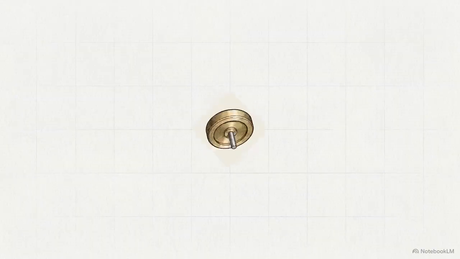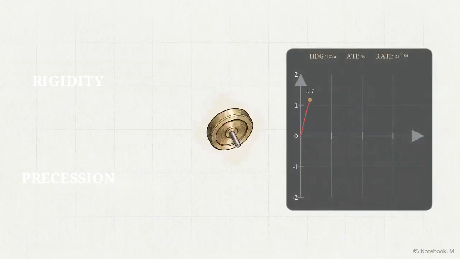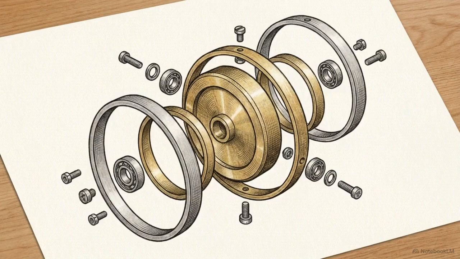Mastering these instruments means understanding exactly how a freely spinning mass exploits two specific physical properties to output accurate two-dimensional data on the flight panel. We start with the core mechanism, a standard unpowered gyroscope rotor suspended in a three-dimensional frame.